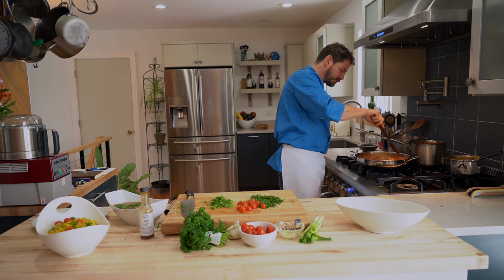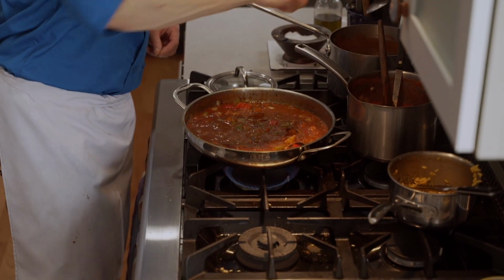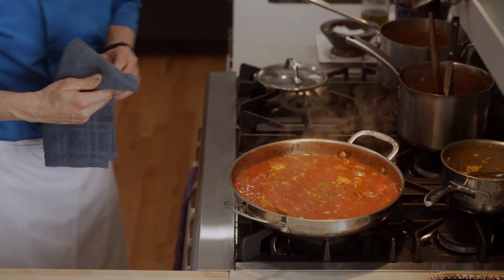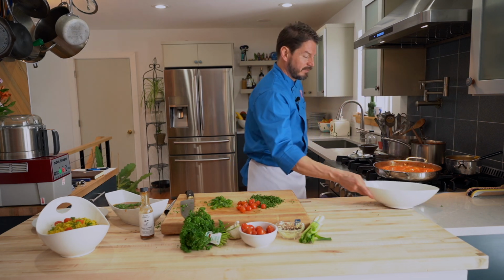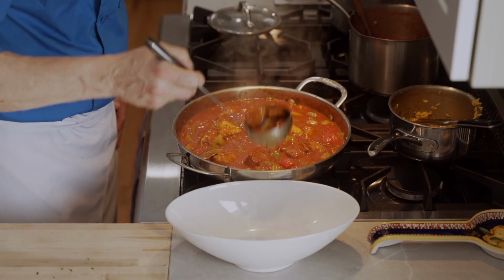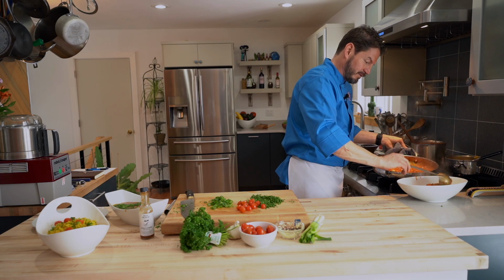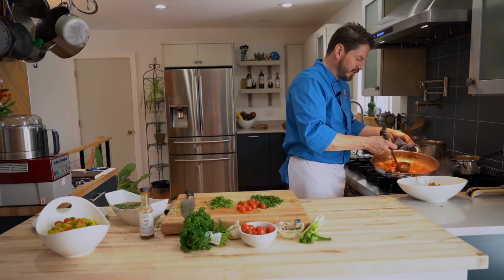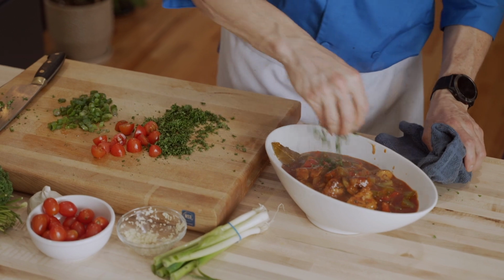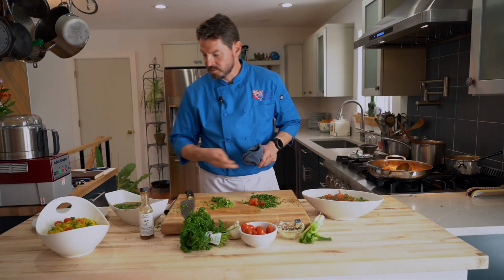Now that chicken isn't overcooked. It's got some herbs and spices on it. So this is the first thing I really learned to cook as a young chef. So I'm excited. I've been doing this for about 28 years. And I think it's just one of those dishes. You know why everyone's grandmother's better at cooking everything? Because she's been cooking the same thing for years, and she's been tweaking it in her mind. And it's just, look at that tomato. And you can add more chicken, less chicken. You could add eggplant. You can make it vegan. Again, a little parsley, a little scallion, a couple tomatoes, and those are some beautiful dishes.